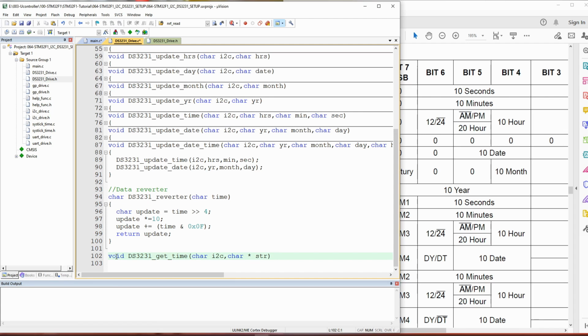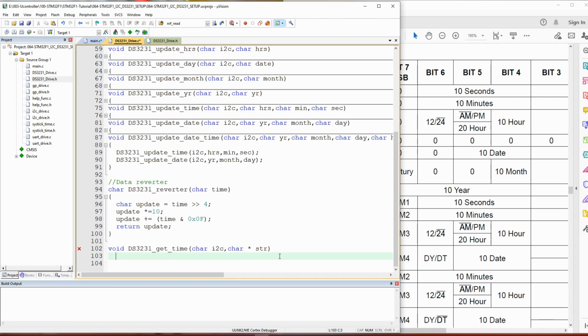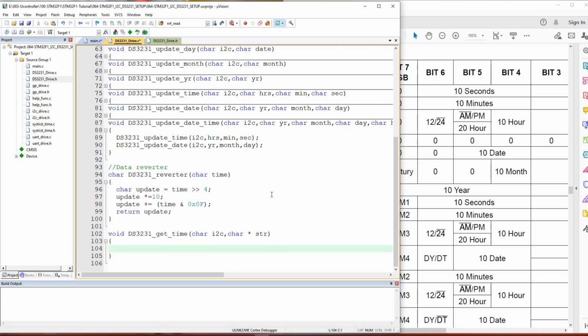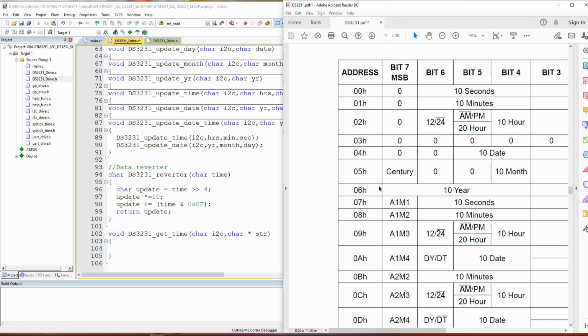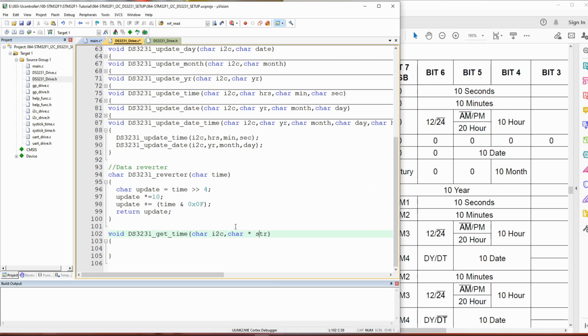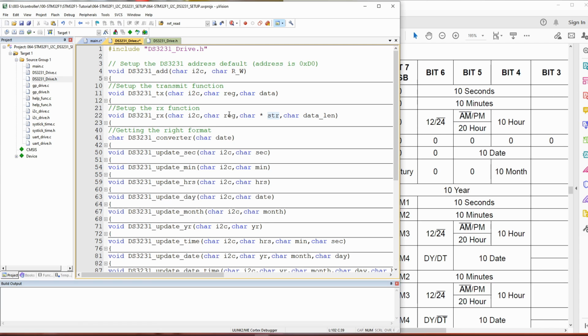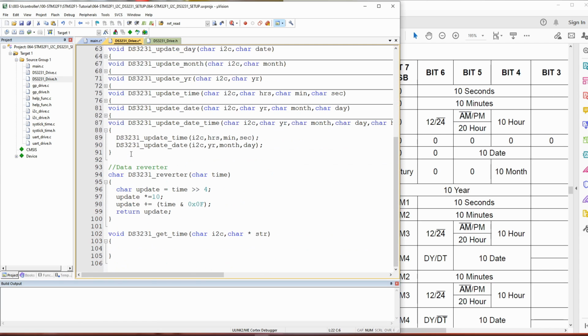After that, we just have this function. It's very simple. We are going to extract the data for the seven registers here, and we put them in an array. So we just take the function we created before, the receive function here. We still need to specify the I2C.